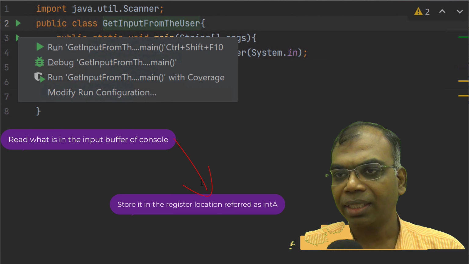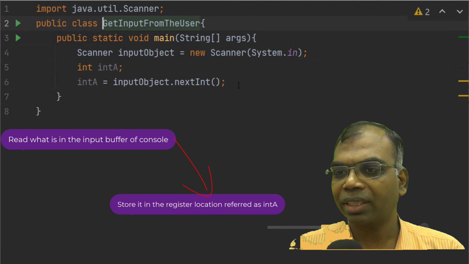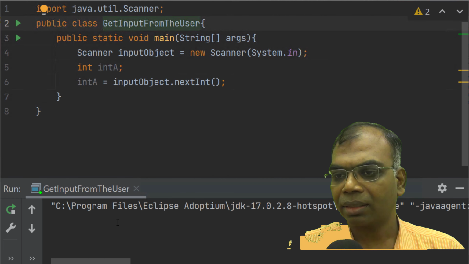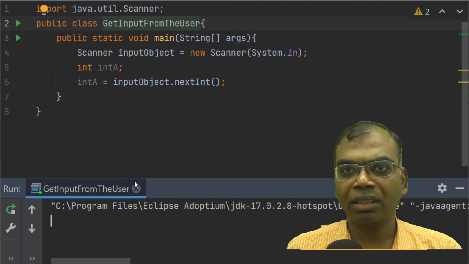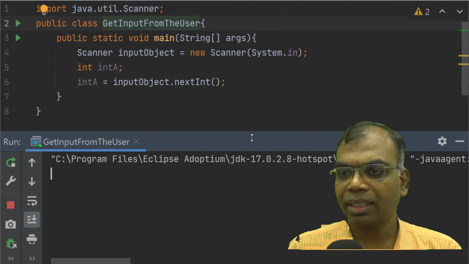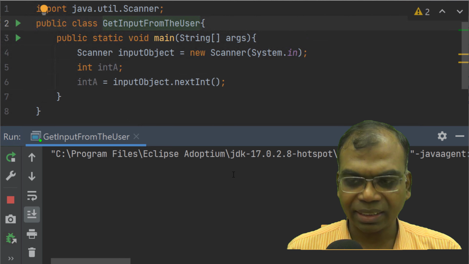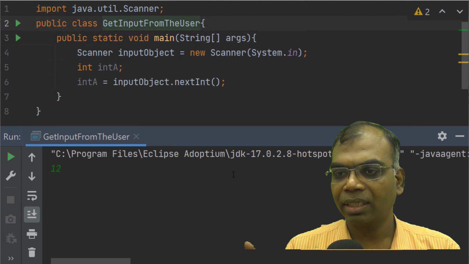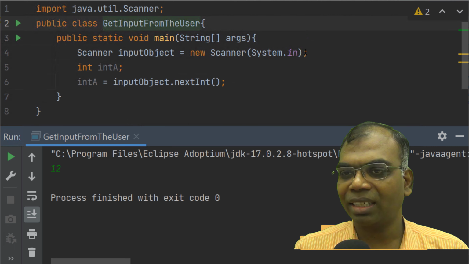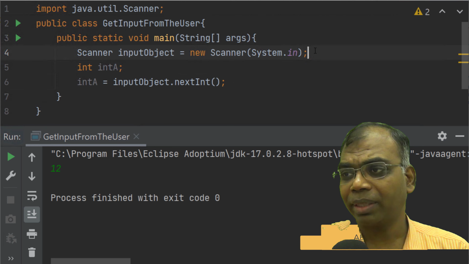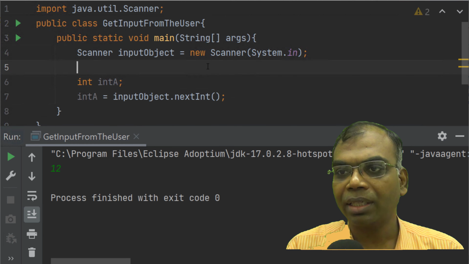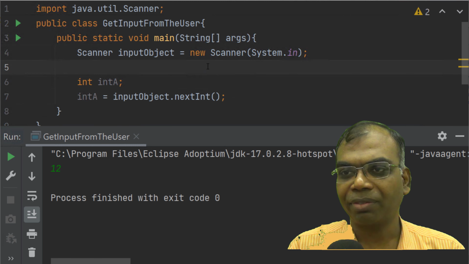And let us run this very quickly. So when we run this, here we go. You will see that the program is there, and we don't really know what is happening over there. The reason is there's no message. So when I give 12, the 12 has got assigned to the integer a, and that's about it. So let's make it a little helpful. I'm going to introduce the print command. Earlier we had used the print line, if I'm not mistaken.